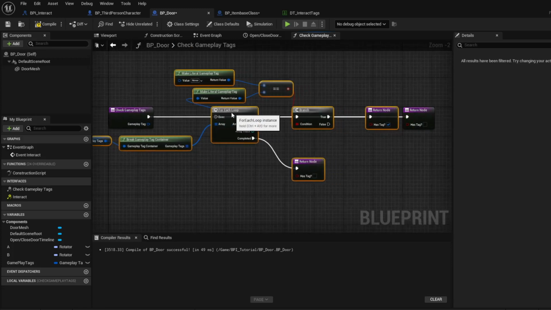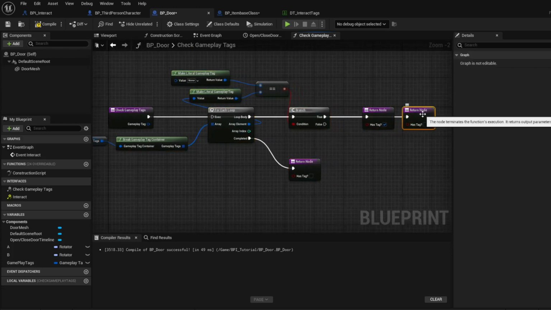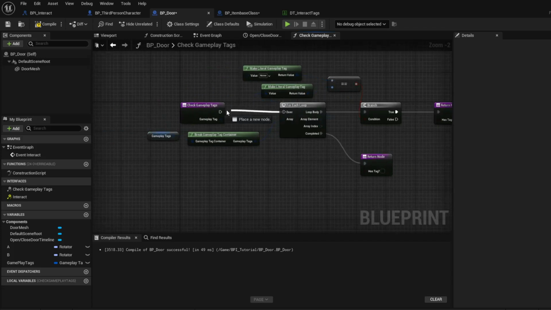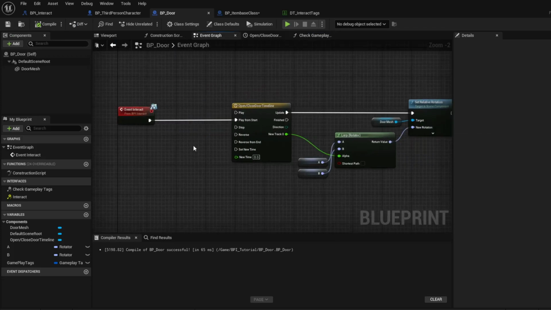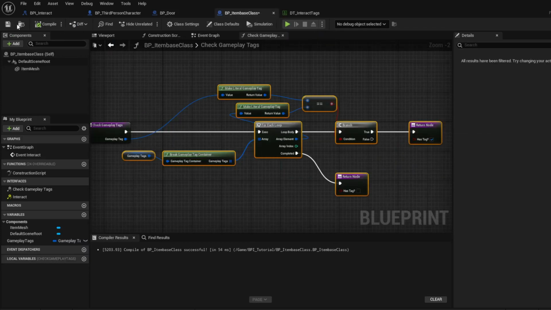I'm just gonna remove that. So plug that in. We're gonna pull that, so that pulls the tag, gameplay tags, loop, there. All the other information is already in place. So let's go ahead and try again.